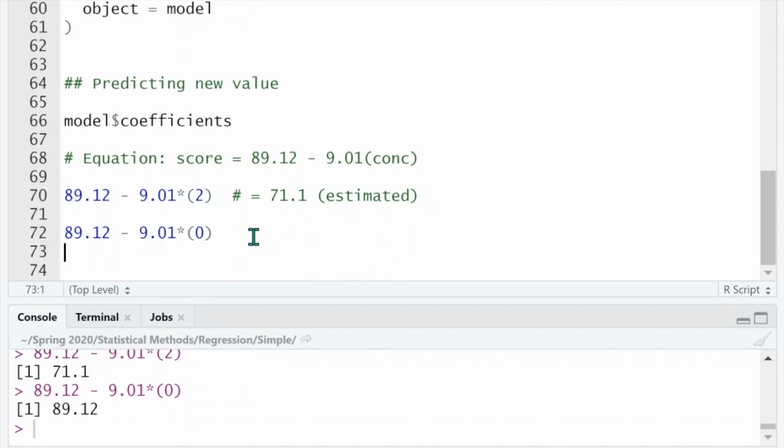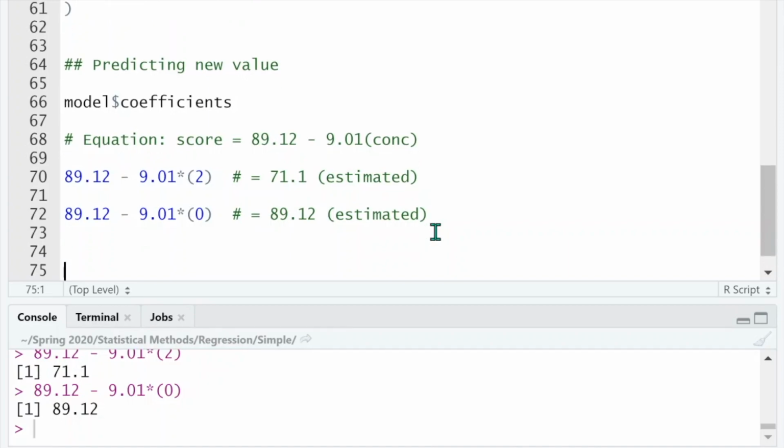But I will anyway, and we'll see that this whole term here is just going to go to 0, right? 0 times anything is 0, and then we're left just with the intercept. But does this make sense? Well, maybe, but I think that the math test for this study was pretty simple.